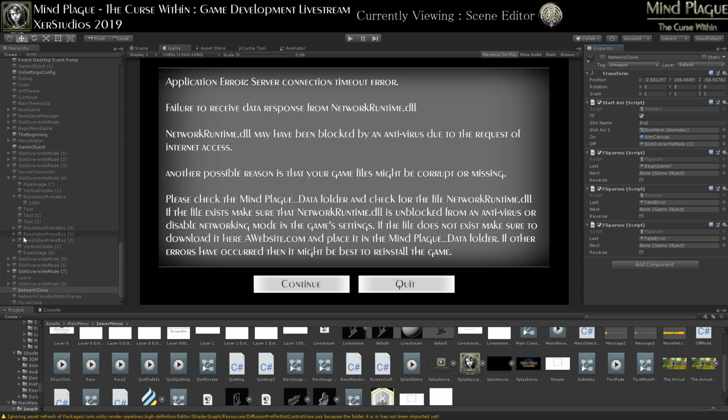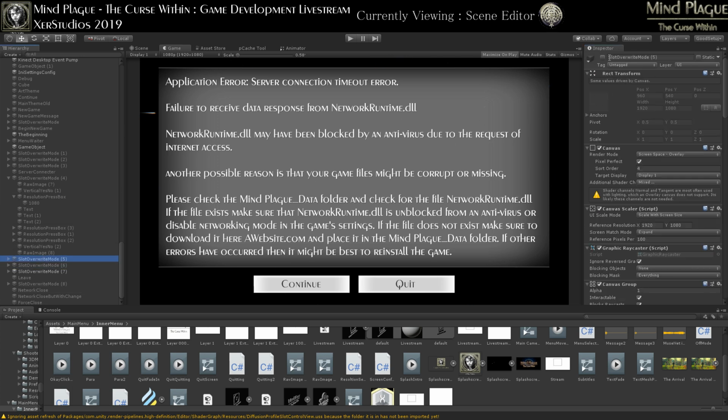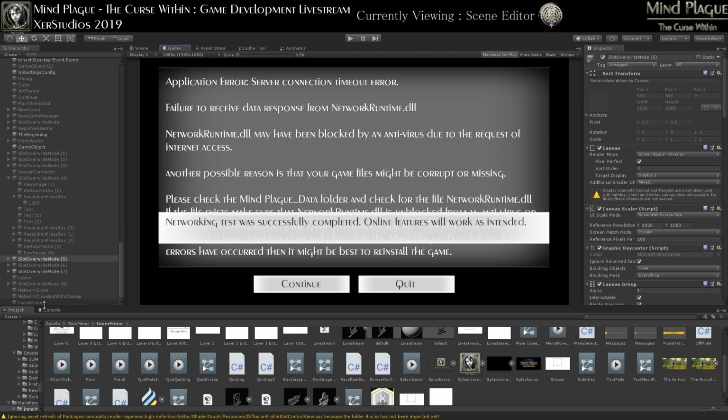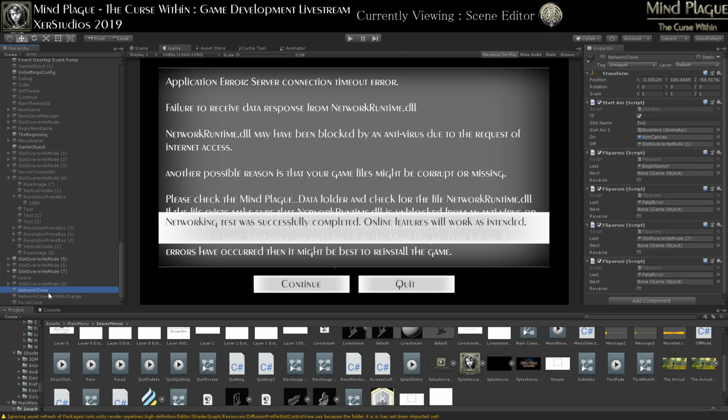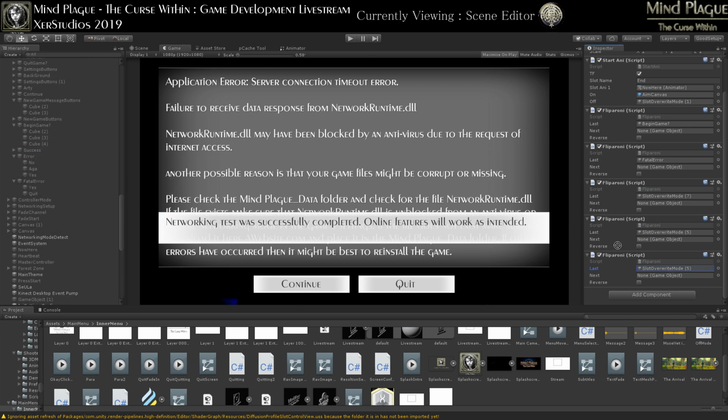Then I'm going to do the same for the UI. Put that there. Then after that, network close, because there's more to do, just like at the very beginning as well. Oh yeah, that's already covered. But also when it's done all the way, network tests were successful. We're going to have that also close when it needs to, which should be here. And then the buttons for that as well would close. So we're going to go all the way to that. Success would close. Error 1, that would close.